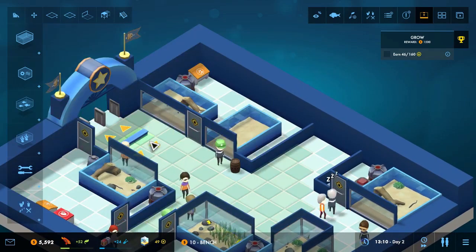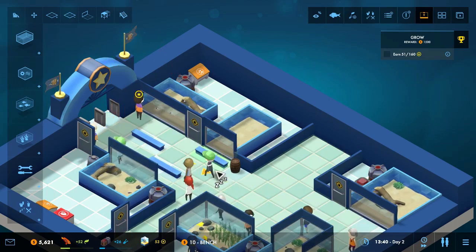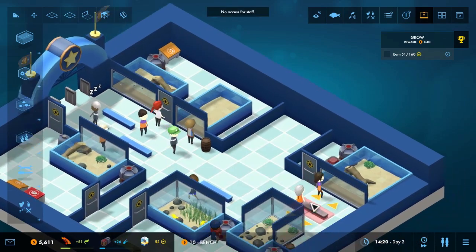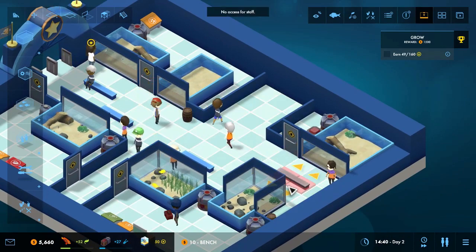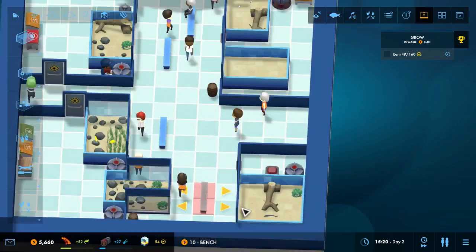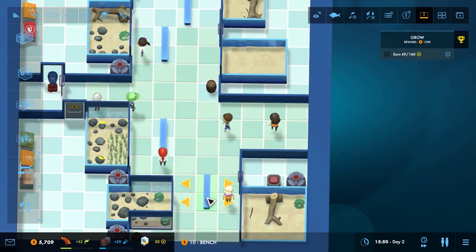So first things first, guests are gonna get tired, so let's give them places to sit down here and there, where they can also watch the fishies. Why can't... What? No access for staff? Huh? What do you mean no access for staff? That's super weird.